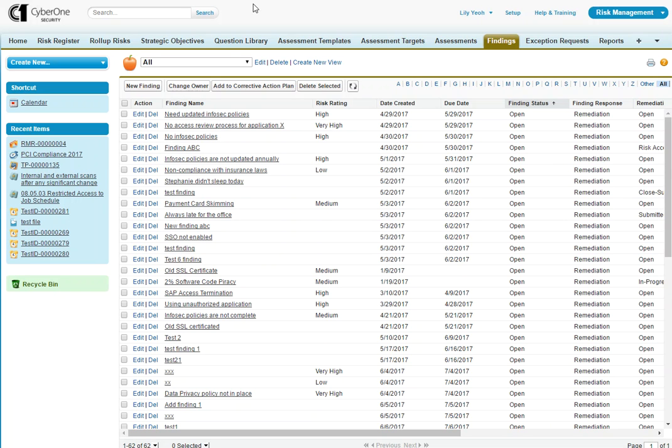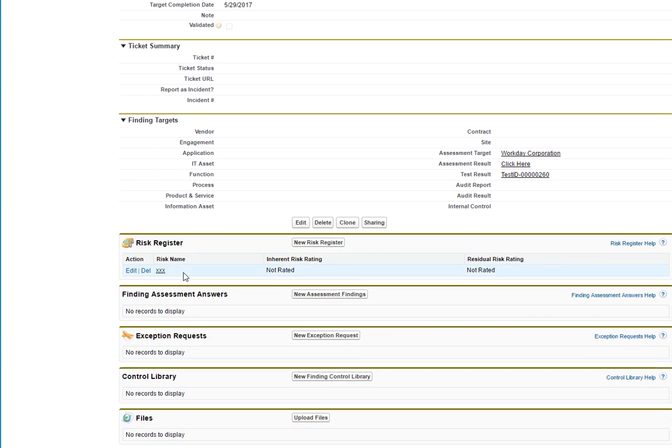Hi everyone, this video is to show you the process for a risk assessment. You can start off with a risk assessment in two ways. One is through an interview, or two from a questionnaire that help you understand where the gaps are in the current organization. You can also understand the gaps by going to the finding as well and reviewing each finding. And as you click on each finding, you can create a risk register as risks arise.